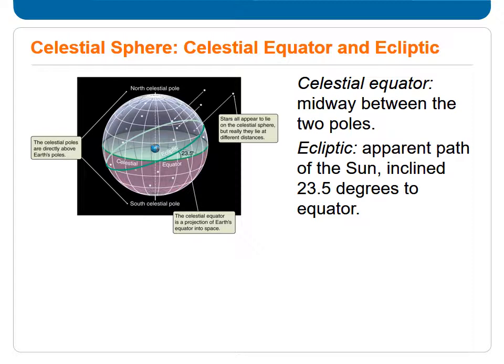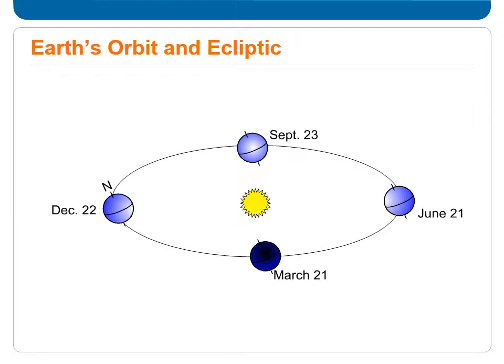The path of the Sun over the course of the year is called the ecliptic. It crosses the celestial equator at an angle of 23.5 degrees because the Earth's axis is tilted 23.5 degrees from the plane of its orbit around the Sun. The Earth maintains this tilt as it orbits the Sun, such that at some points the North Pole is tilted toward the Sun, and sometimes it is pointed away from the Sun. The subject of the next learning module is the Earth's orbital motion. This module focuses just on the spin.